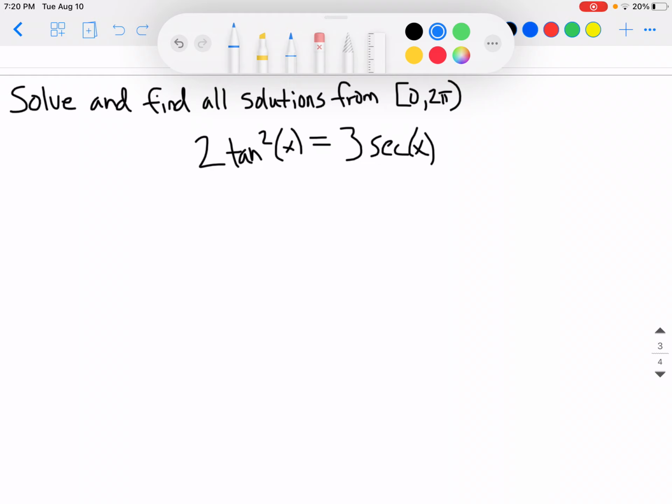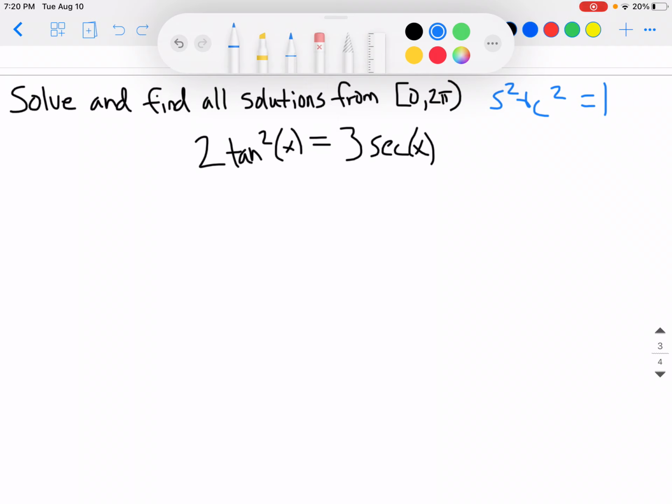Now, in order to do this, we need to know some trig identities. But here's the thing. A lot of us only remember the most famous one, which is sine squared plus cosine squared is equal to 1. There are two other really important, quote-unquote, main trig identities, and sometimes it's confusing to remember which one is which. Here's the trick. We just divide this equation either by sine squared or cosine squared.